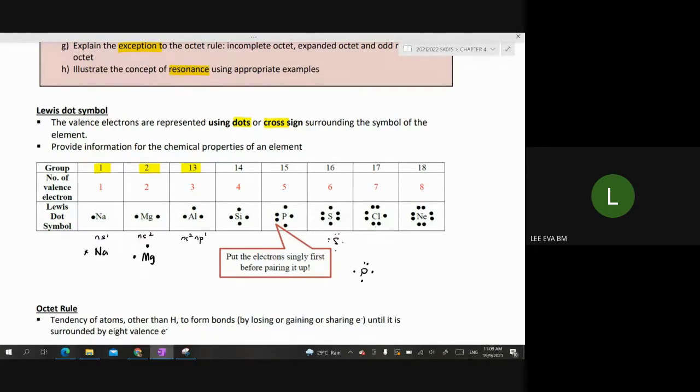Okay, so let's say I want the valence electronic configuration for chlorine, including the period. So let's say we know already the period, it will be 3s2 and 3p5. For neon, neon is actually coming from period 2, yeah? So it will be 2s2, 2p6. Let's say you have no idea about the period, then you just put ns2 and np6. So 8 electrons all together here indicate there are 8 valence electrons. Okay, so all this information is linked together to help you to draw the Lewis dot structure.